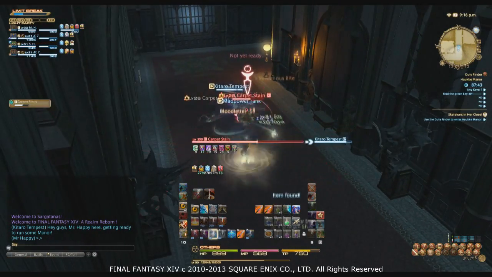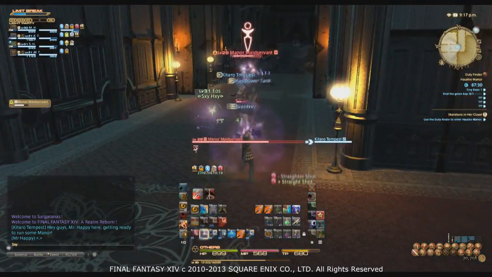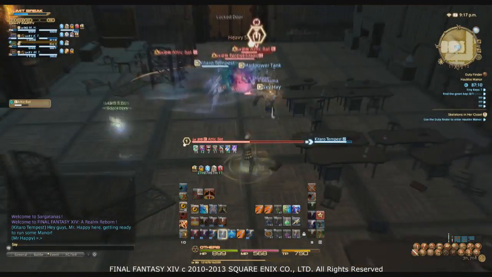The manor maidservants have one move called Dark Mist. If they do it and it hits people, it will hurt really bad. As you can see, though, it can be stunned by the tank. If you're a gladiator, simply use Shield Bash. If you're a warrior, I believe it's Brutal Swing is the move that you get.